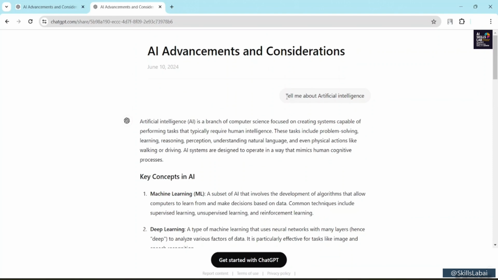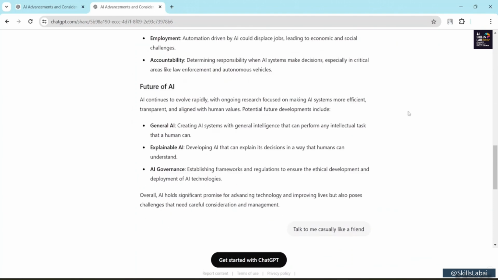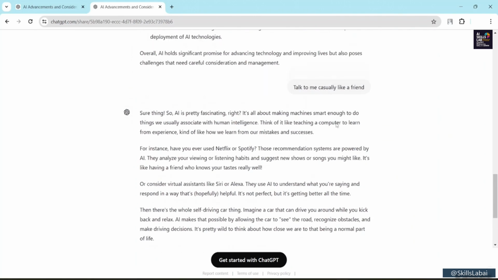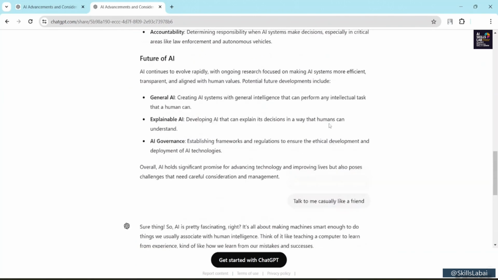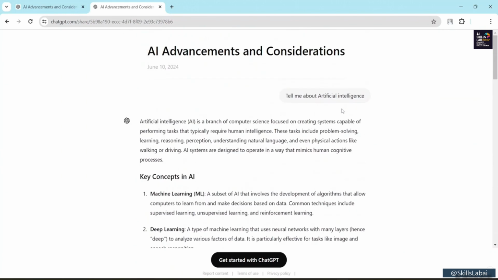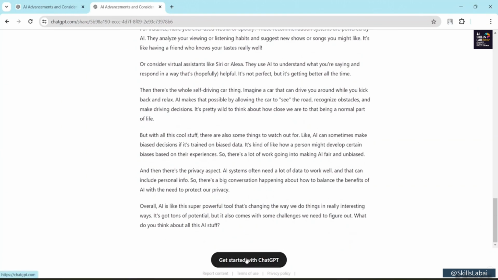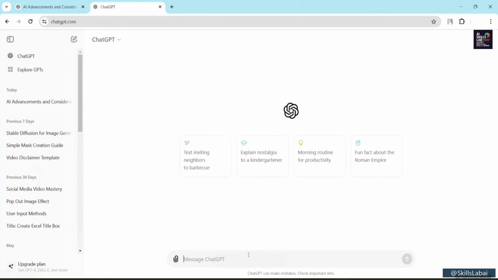Here also you guys will be able to see what all I searched. And if you come down, here you guys can see the whole conversation between me and ChatGPT is viewable right over here. And in the same way, if you just click on get started with ChatGPT, it will take you to a new page where you yourself can get started with ChatGPT.